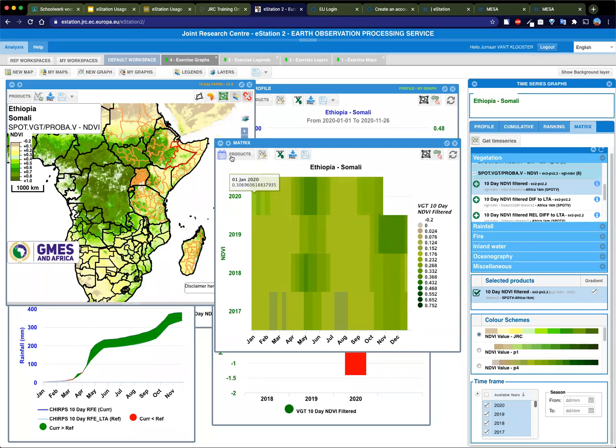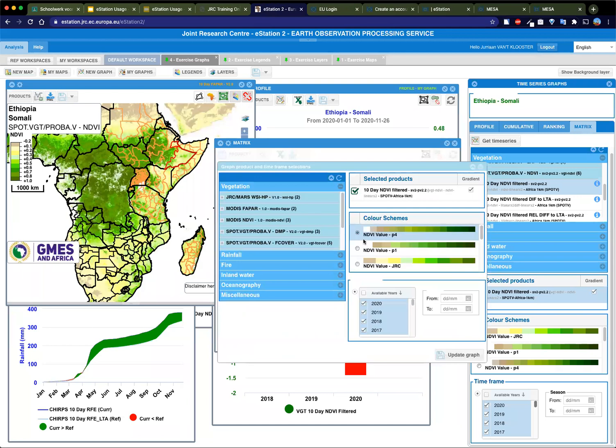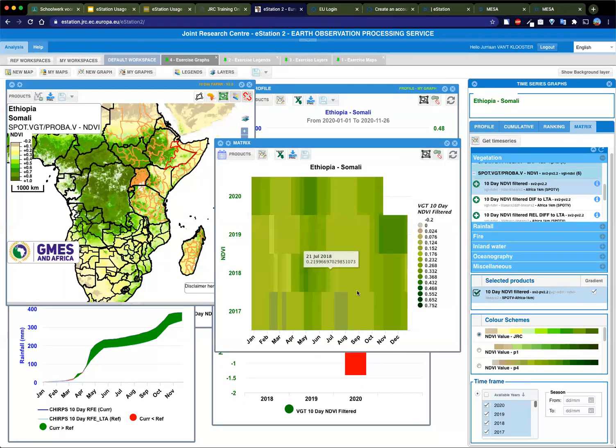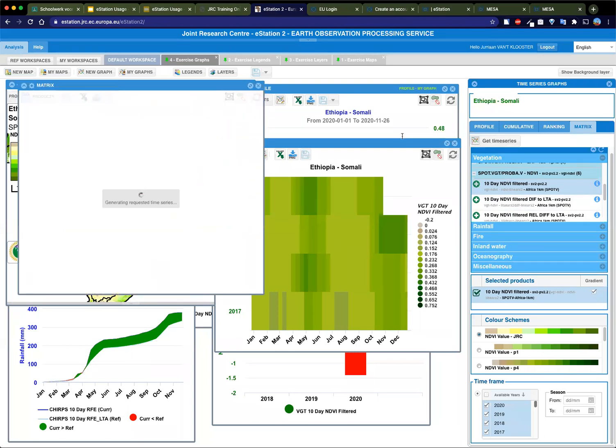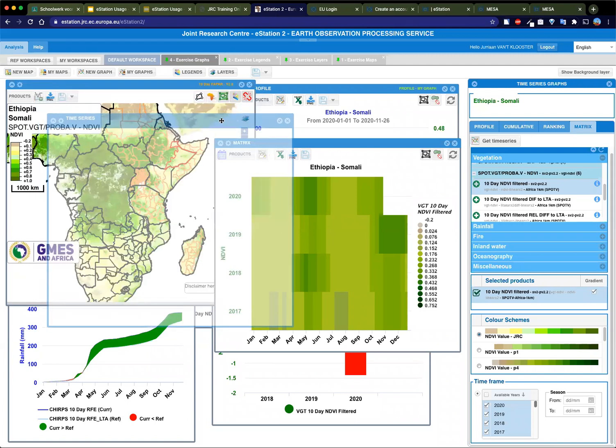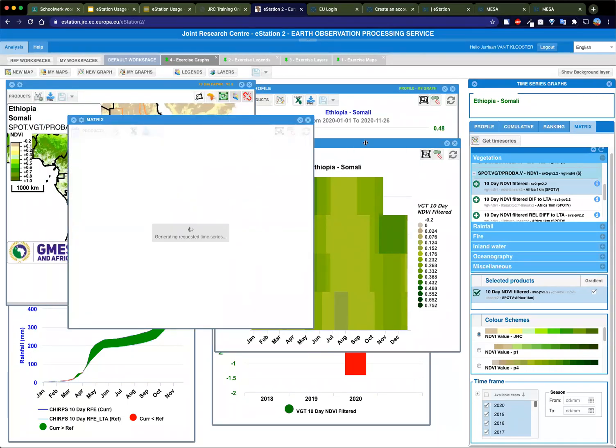So here you see that I've changed here under products a new legend, and you see that the colors are changing. Now I will generate the gradient. So I click on Get Time Series, and it creates a new graph, but this time it uses the gradient for this selected legend.